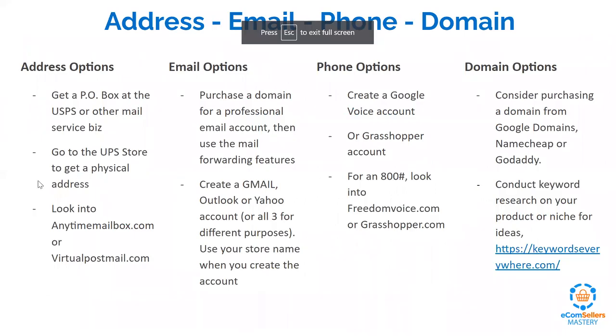So there's a couple different services out there that will allow you to set up a virtual postal address. anytimemailbox.com and virtualpostmail.com will allow you to set up a return address for your business. They will receive your packages, or return mail, and ship that to you, whatever the case may be. Some people go to the UPS store.